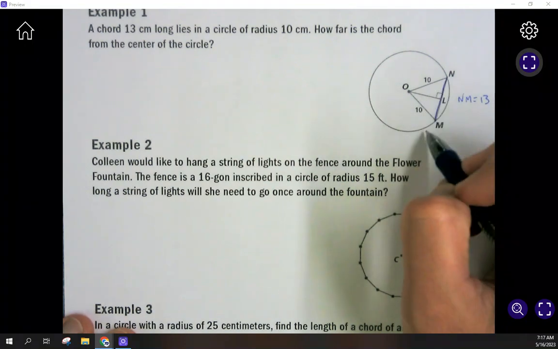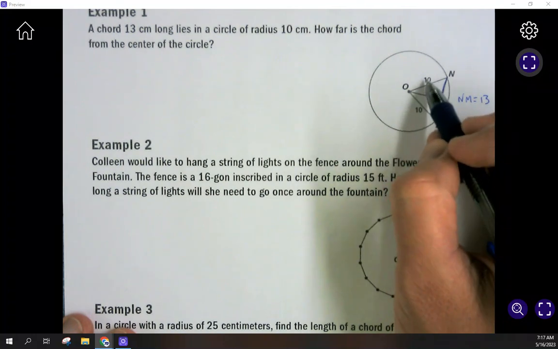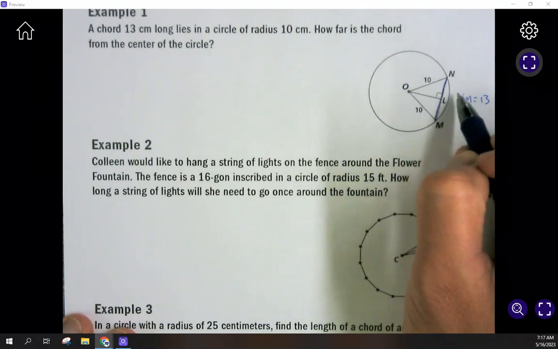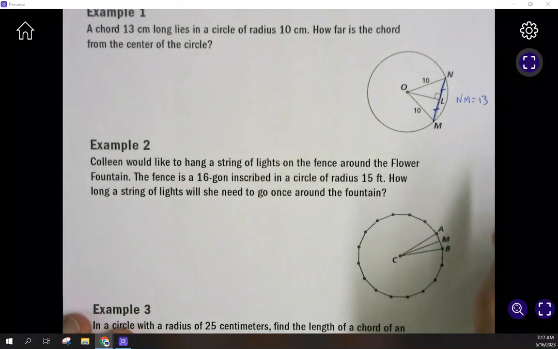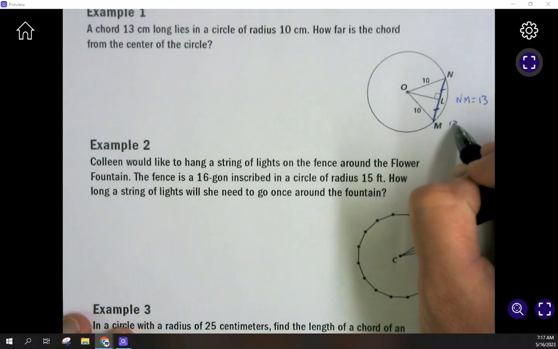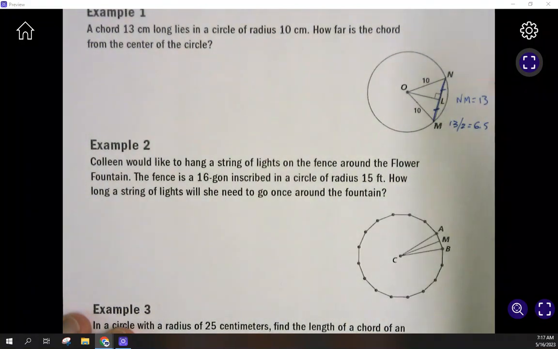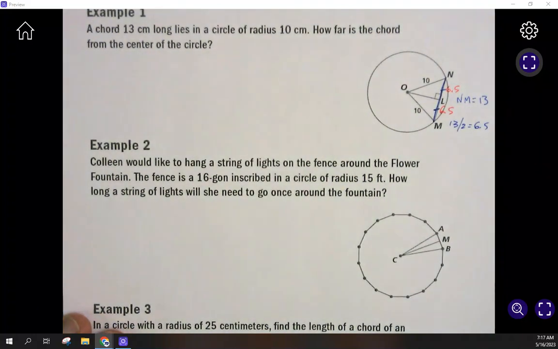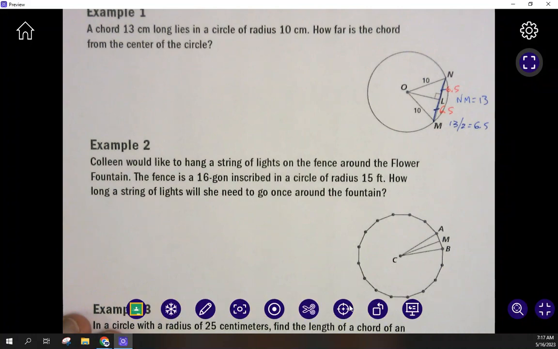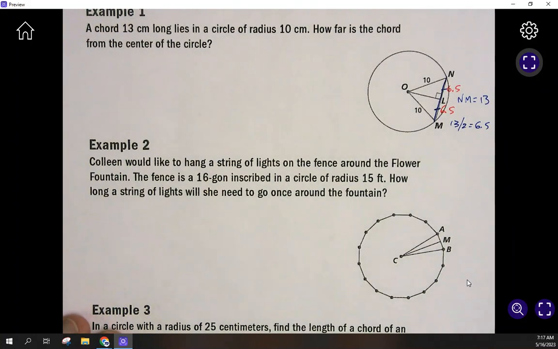Now, first of all, based on our theorem on the last page, because this is an isosceles triangle, if this is coming down at 90 degrees, we know it's bisecting this base right here. So if that's 13, I'm going to do 13 divided by 2, and that's 6.5. So I know that both of these pieces down here are 6.5 and 6.5 because that's what's true in an isosceles triangle, and that also goes back to the theorem on the last page.